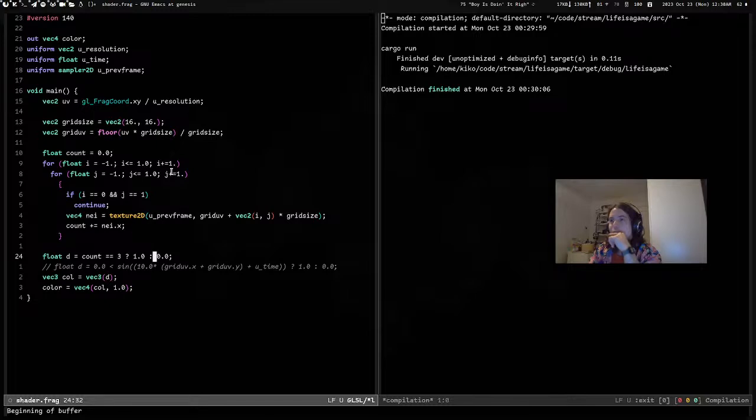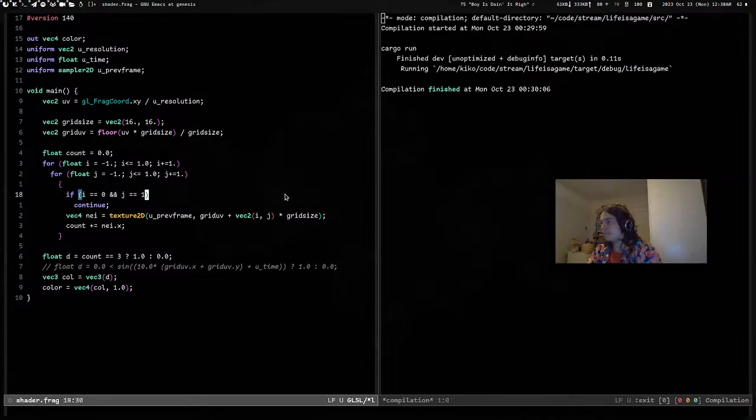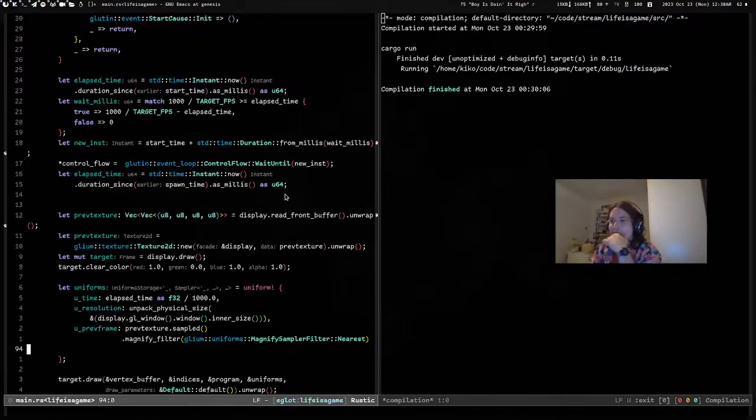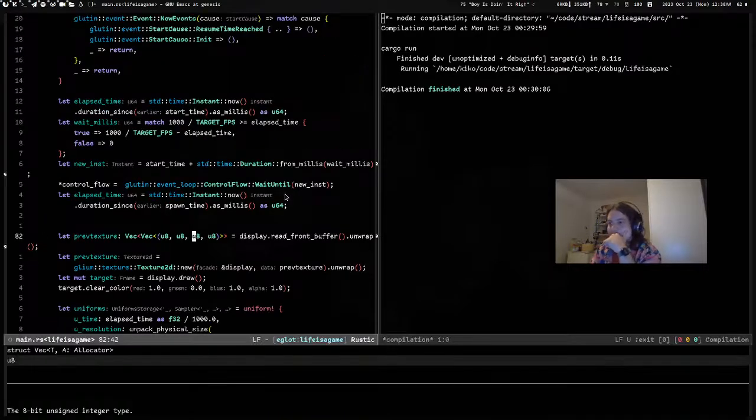How do we hack it together? I didn't think of that. We actually need to initiate the thing somehow, which is a little bit shit.